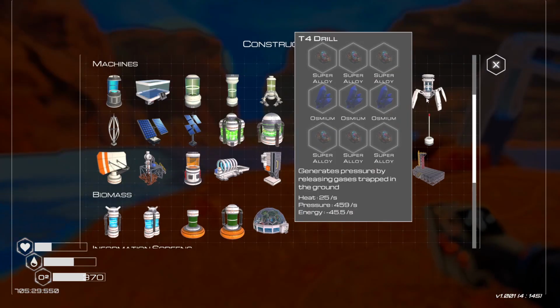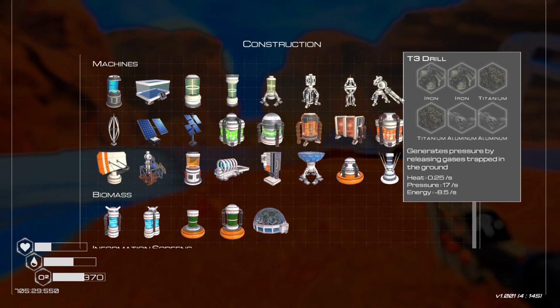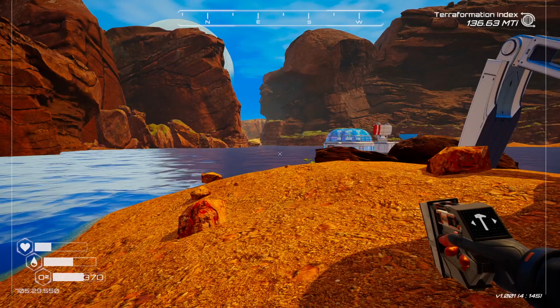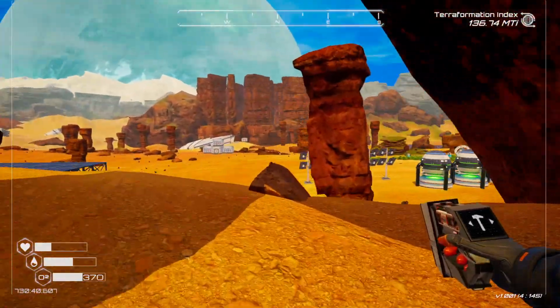How much of a difference is it? I mean, I know it's insane already. So it's 459 compared to 17. Oh god, yeah, that's a big difference. The tier 3 drills I can make a lot of, I guess. I mean, eventually.